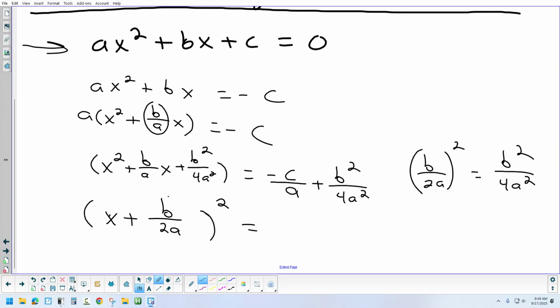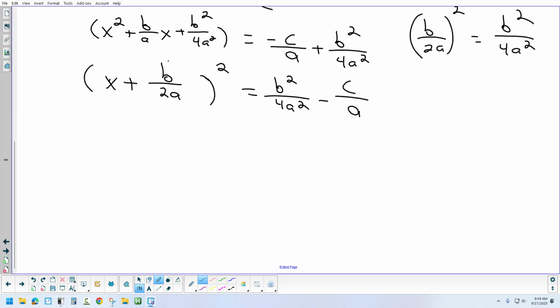Now, that right side, let's just switch the order, okay? Because it's going to look a little nicer if we write it this way. B squared over 4a squared minus c over a. Right? There's a minus c in the quadratic formula, so we're starting to maybe see. We got a b squared, get some things going on here.